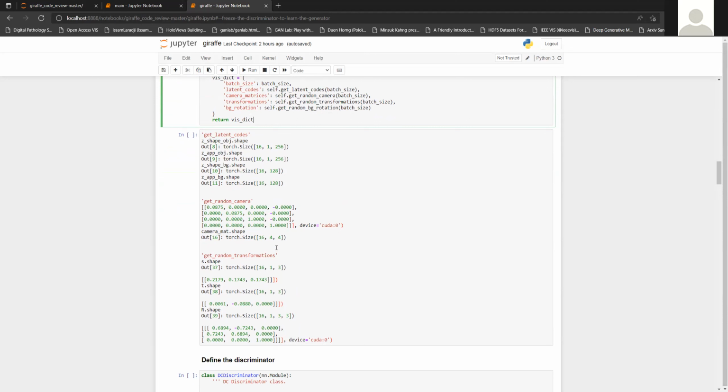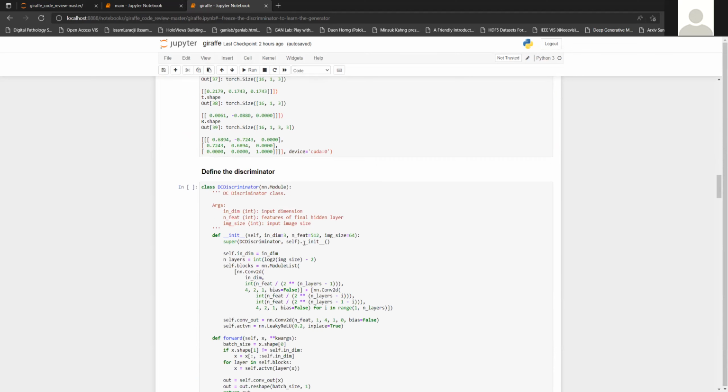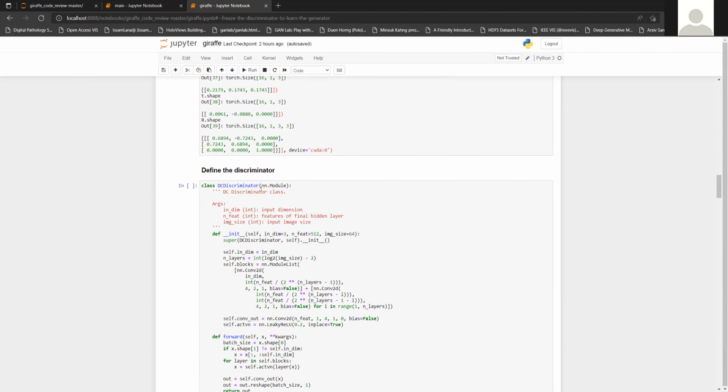It's not exactly random, but it's sampled from a random field, which is Gaussian. And also we have the random translation, which looks like this.